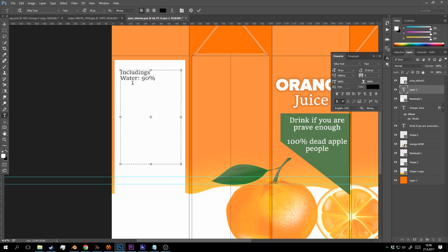Oh, not actually. Okay, there is like 90 apple juice 90%, and then there is 10% orange juice 5%, and then we have like, I don't know, sugar. Or maybe 80%, and sugar will be like 5%, and I don't know, the rest will be something like concrete. And it's going to be 10%.